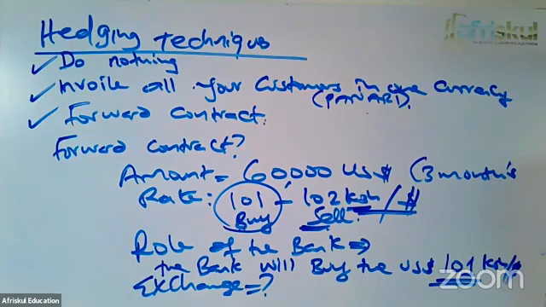As I make that point, I expect you great guys must have gotten an answer. Daudi is getting 60,000, but I'll not give him a mark. Why? Because Daudi has forgotten to tell us whether that 60,000 is a cow or a goat. This is a currency question, and if it's a currency question, you must always define the currency of the figure that you have. Which currency is it? So here we have 101.